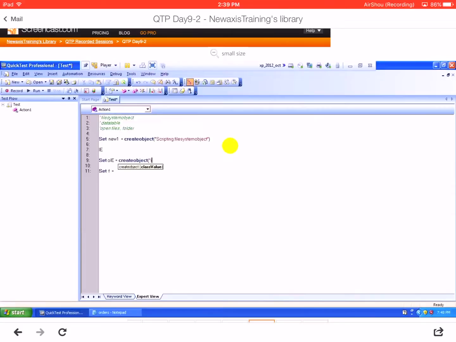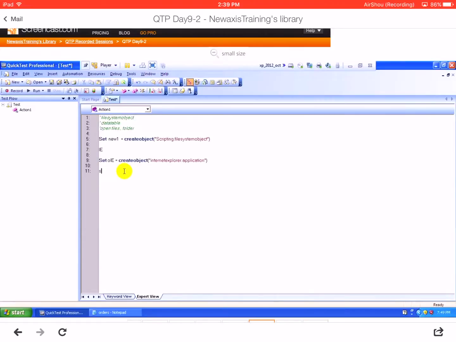Here the main parent object is Internet Explorer dot application. By writing this, your Internet Explorer object will be created. Okay, just the syntax here, Internet Explorer dot application means your Internet Explorer object will be created, on which you can again perform your operations.